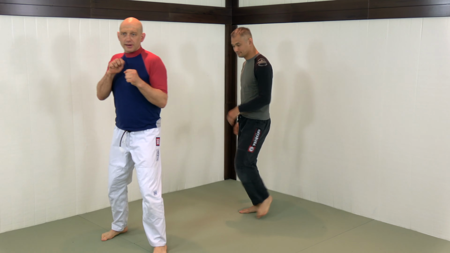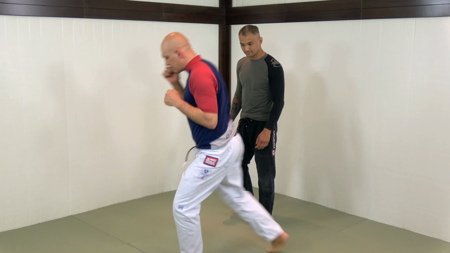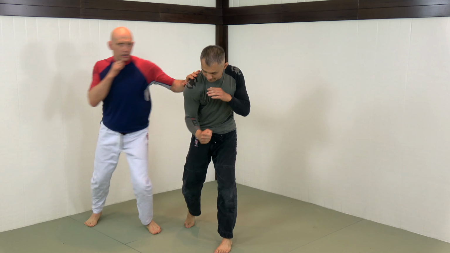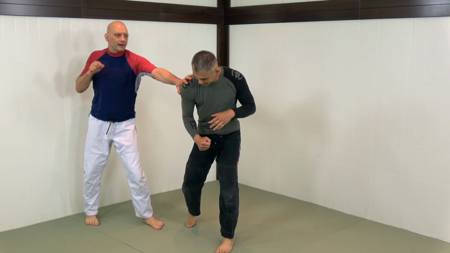So it's not only just a duck, it's not only just a bob and weave. The bob and weave, step to the side, and then a 90 degree pivot. So once again, we're here, and off to the side. Now from here, I've got options. Right now, I've got a very momentary advantage.